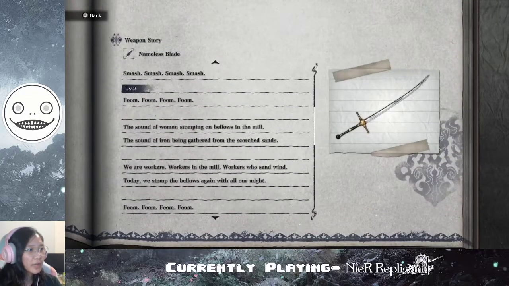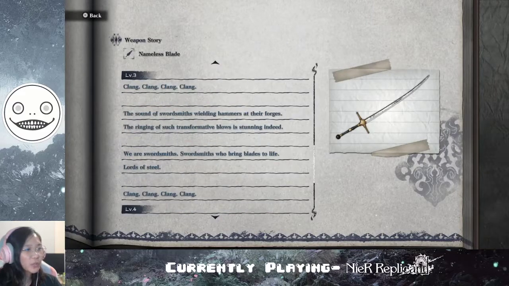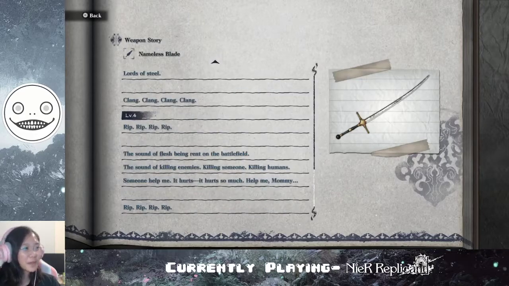Nameless Blade, I read up to 2. Clang, clang, clang, clang. The sound of swordsmiths wielding hammers at their forges. The ringing of such transformative blows is stunning indeed. We are swordsmiths, smart swordsmiths who bring blades to life. Lords of steel. Clang, clang, clang, clang. Rip, rip, rip, rip. The sound of flesh being rent on the battlefield. The sound of killing enemies. Killing someone. Killing humans. Someone help me. It hurts. It hurts so much. Help me, mommy. Rip, rip, rip, rip.